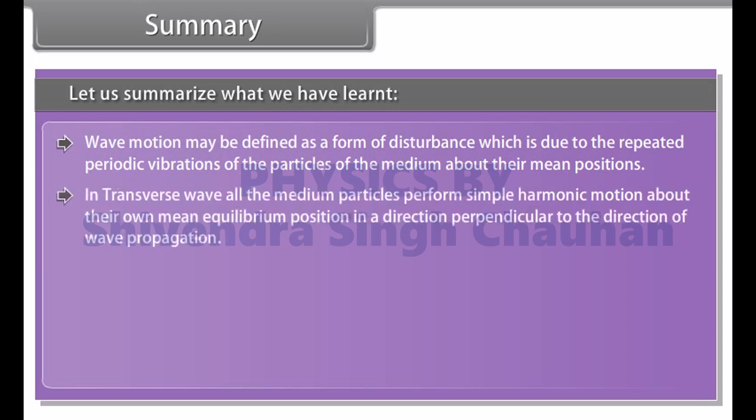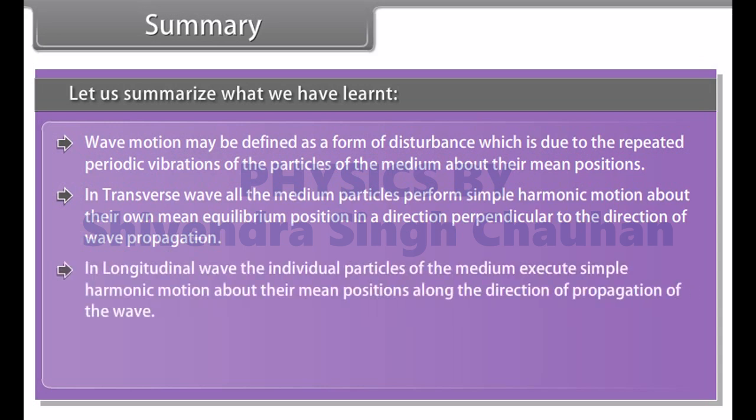In a transverse wave, all the medium particles perform simple harmonic motion about their own mean equilibrium position in a direction perpendicular to the direction of wave propagation. In a longitudinal wave, the individual particles of the medium execute simple harmonic motion about their mean positions along the direction of propagation of the wave.